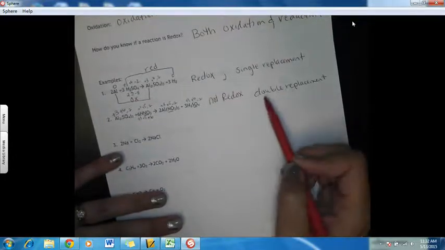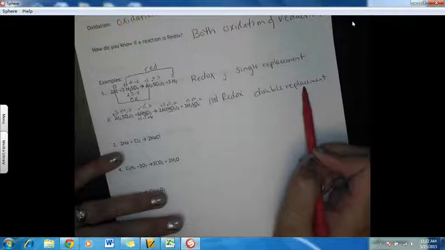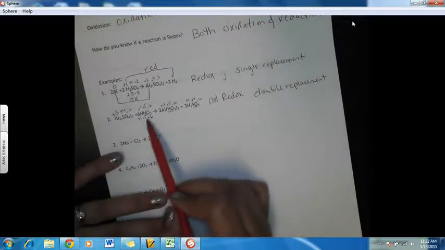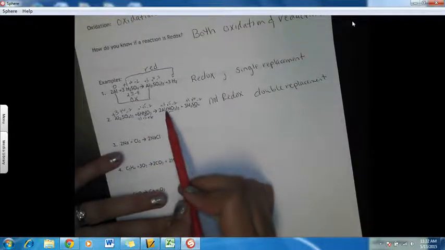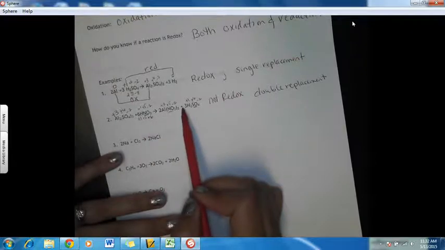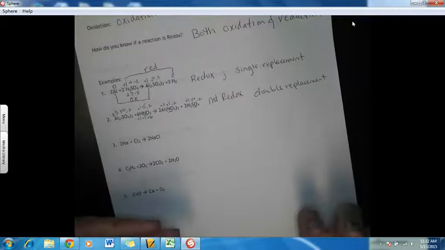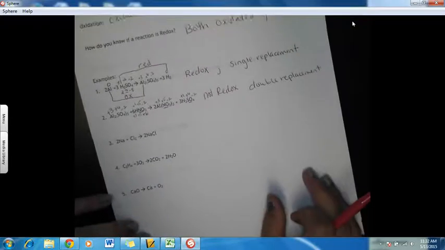Right? So look here, double replacement reactions, if you recall, only happen when the ions trade places, right? And we still write the formulas based on the charges of the ions. So the charges didn't change. And so the oxidation number, remember, is just the charge. So guess what? It's not redox because it doesn't change. Let's look at another one.